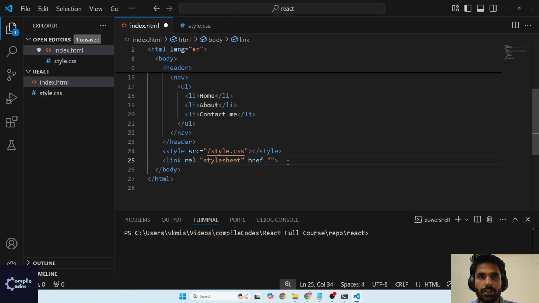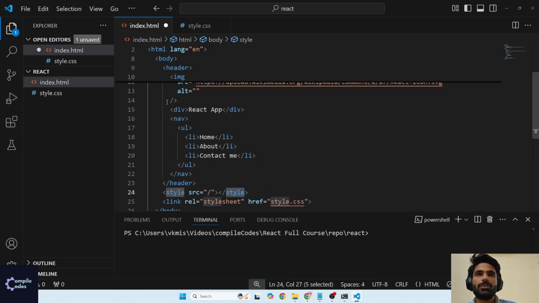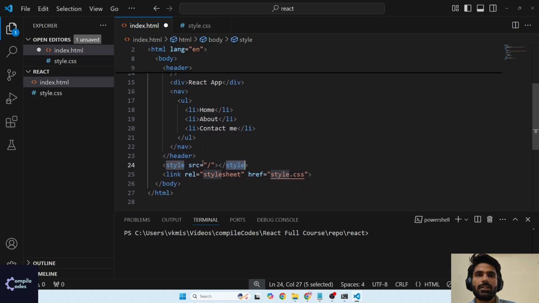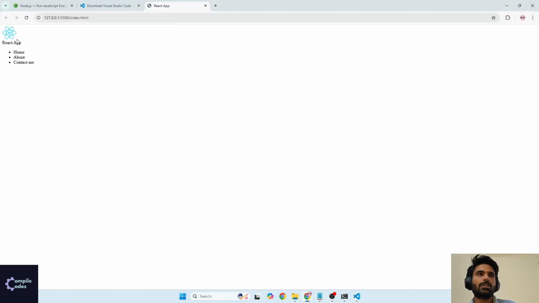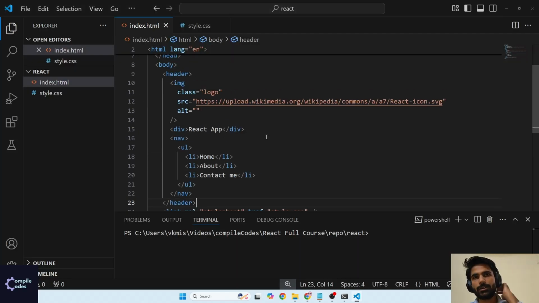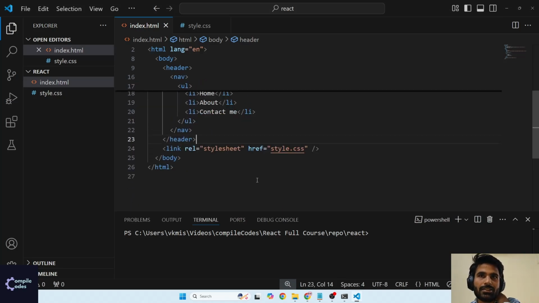add this into a link. Yes, my bad. It should be added into the link, not style. So the style tag you'll use as an element here, and for linking any separate file you use this link tag. ठीक है. इसको सेव करते हैं and you can see the size is reduced again. So these are the three methods you can add styles.